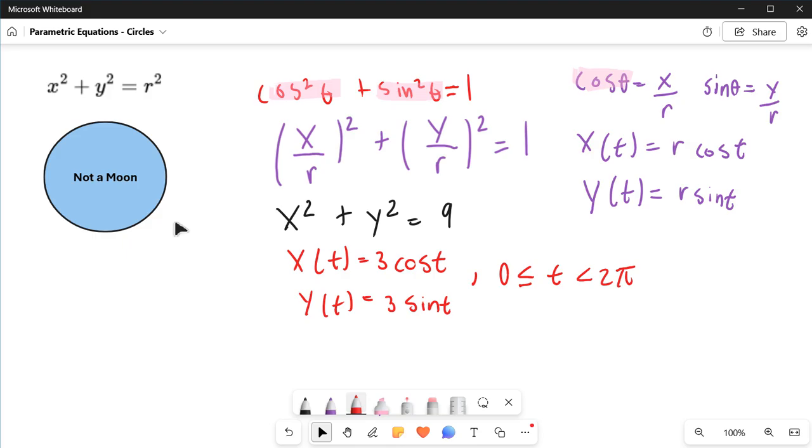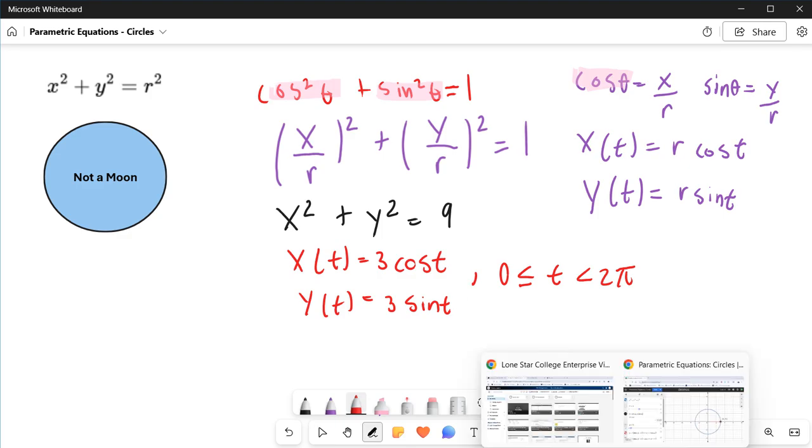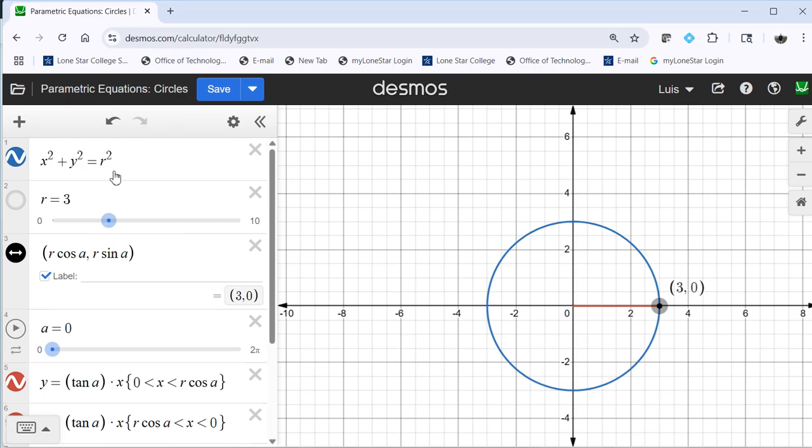So the compression is actually speeding it up, versus the stretching is slowing it down, in actuality. And here I'll just show you a tiny little demonstration of when r is equal to 3, and the parameterization, as we mentioned, is r cosine theta, or t, and then you have r sine theta. Now look at this. We're going to go from 0 to 2 pi, right? So here, this is going to rotate 360 degrees.